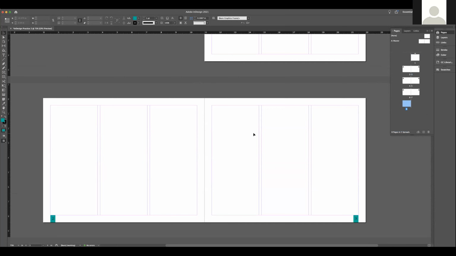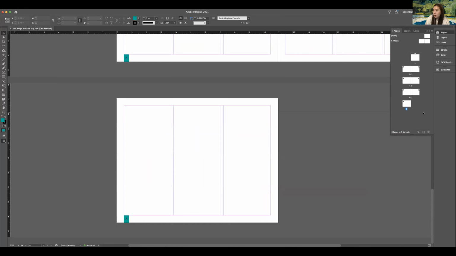Professor, I don't see that option when I right click. You don't see the option? Mine says apply parent or something. Let me just show it to you, and if you cannot see it, then you can share your screen so I can find yours.